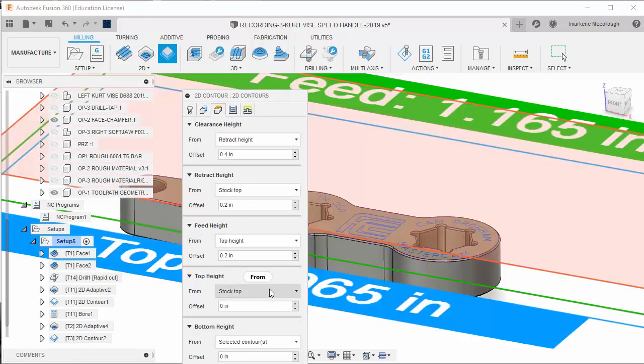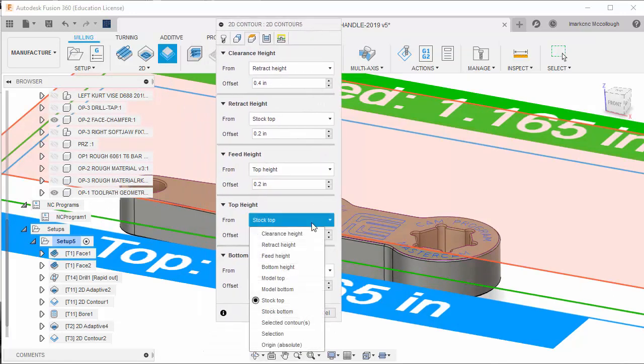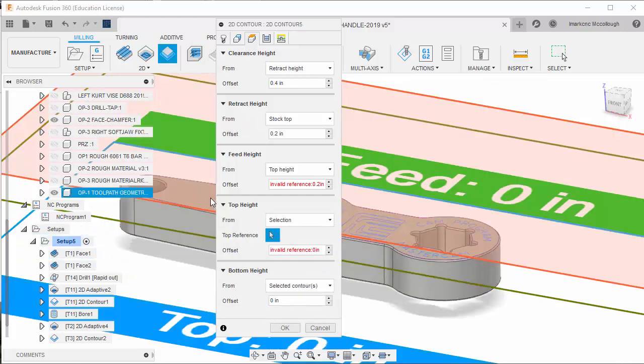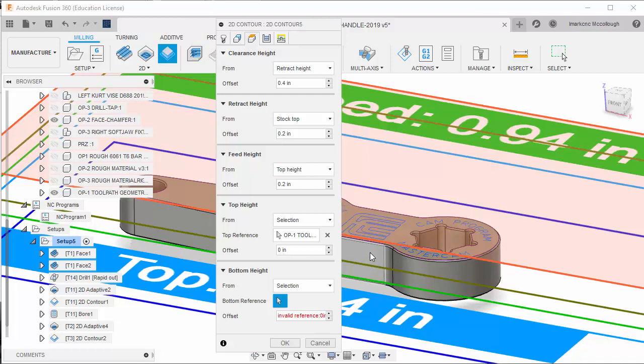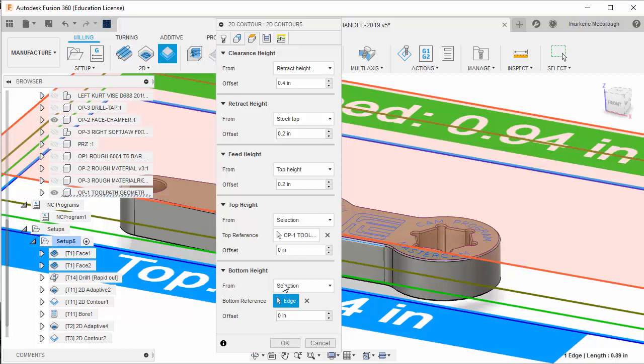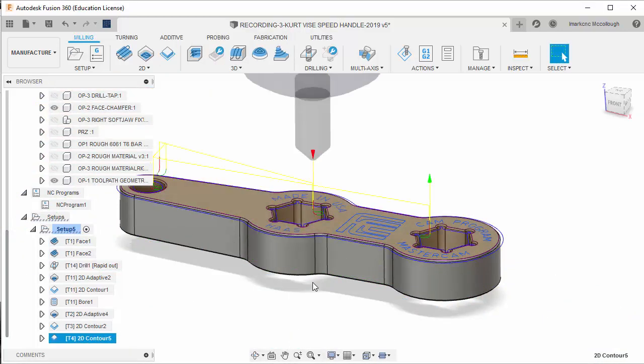We'll come over to height, our stock again. We're going to select our selection. Let me move this up, and we're going to choose selection. We'll choose a solid. Again, for the contour, we're going to select where we want our selection to go. We're going to choose here. And the next thing I like to do is say OK and look at my toolpath.